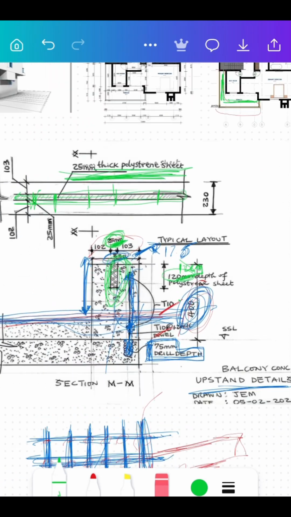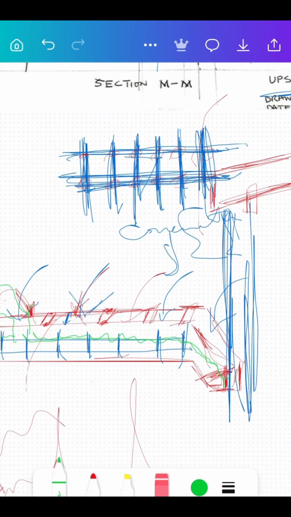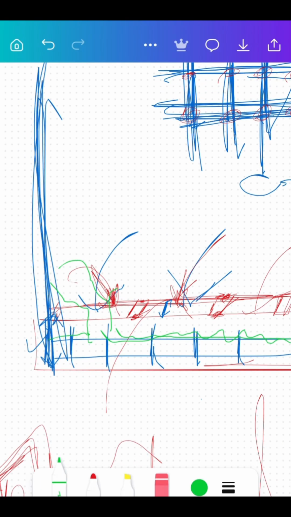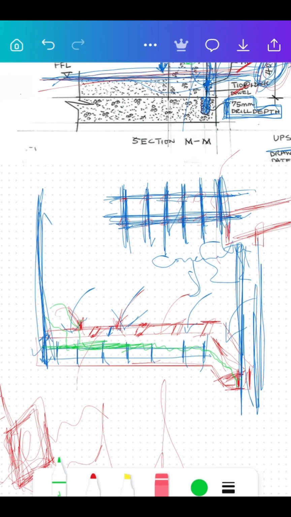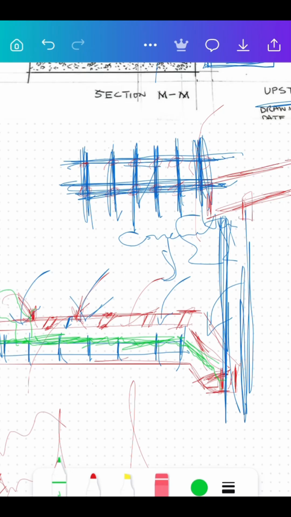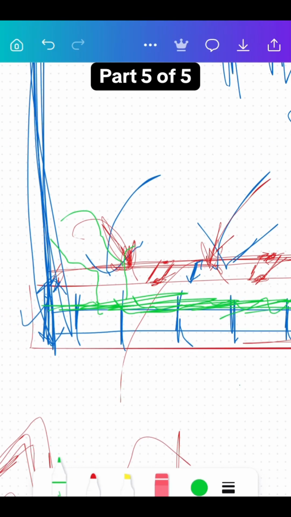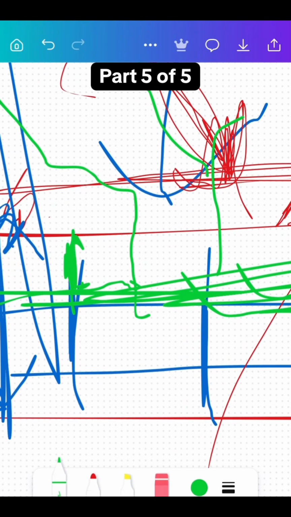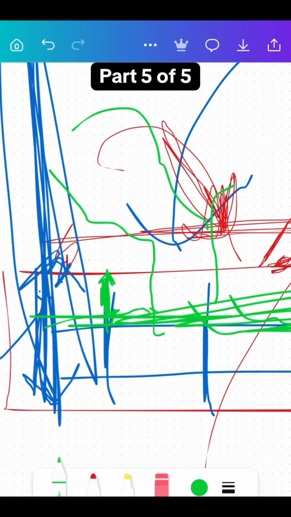And what we do with this polystyrene sheet is that now that we've casted, we've put the concrete up to a level, we will now place the polystyrene sheet. Let's say this is the level of concrete here. The concrete has come to this level. Now remember, we're watching for what? The depth of the groove, 12, right? 12 from the top. So from the top, it should be about 12 centimeter deep. So we place the polystyrene sheet here.